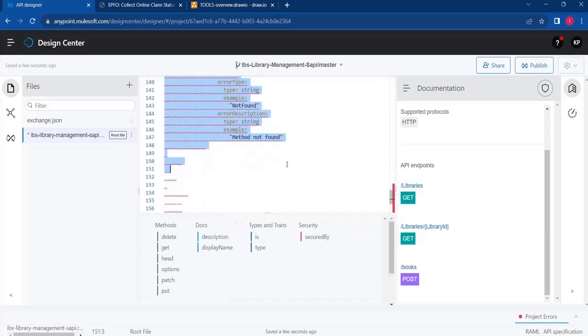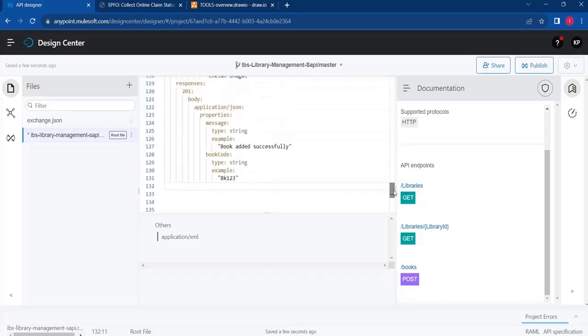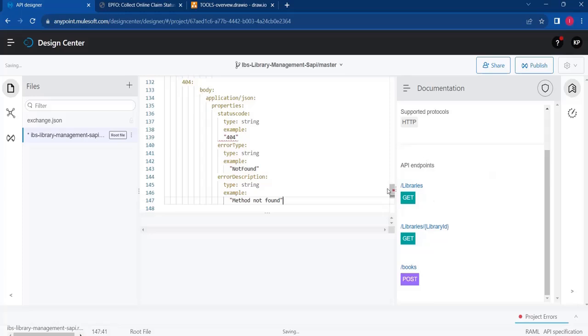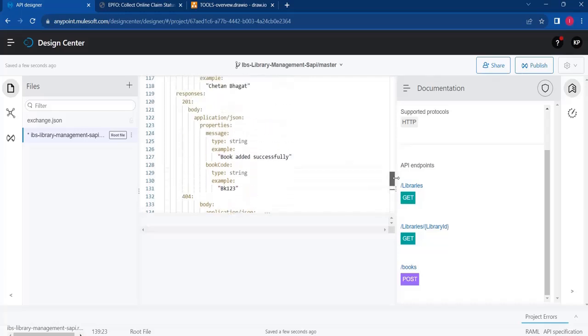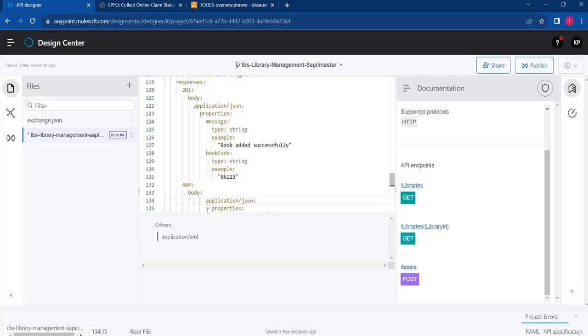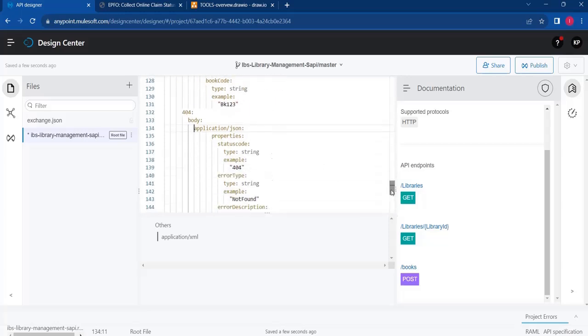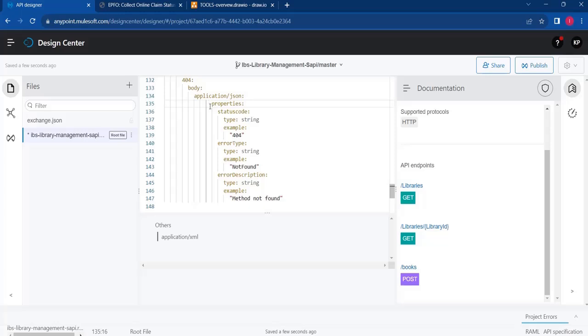So let me just cut this again, and let's move my cursor till this body. I will paste here. Now it looks good. Only this has some issue. I'll just click tab. It will get adjusted. There is no errors now, right? But if you can see extra spaces are there, we can maybe adjust, or you can just leave it as is because it doesn't throw any error here. No? So you can just leave it as it is, or you can just adjust accordingly.